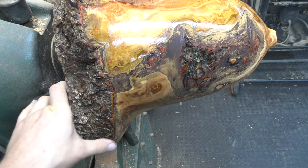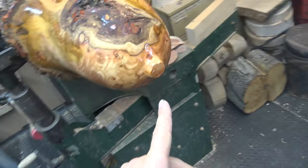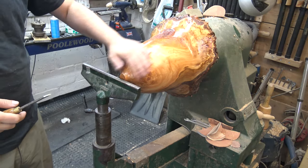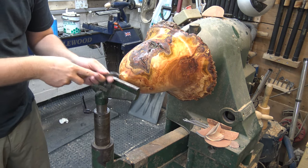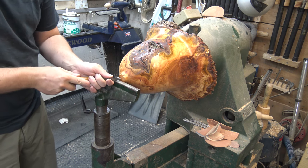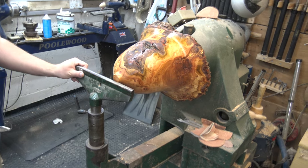So after we put a few coats of this lacquer on, we are then going to drill a hole and core out the middle. So I put a few coats of lacquer on that, sanded it back in between. I've got a nice smooth finish overall. So I'm going to make a centre point now with my parting tool. I'm just going to cut in a little V, and that'll give me a centre point that I can feed the drill into.